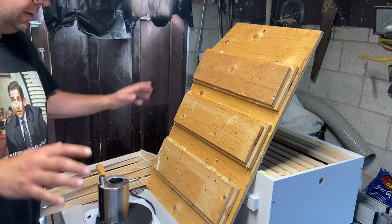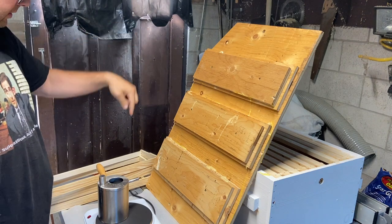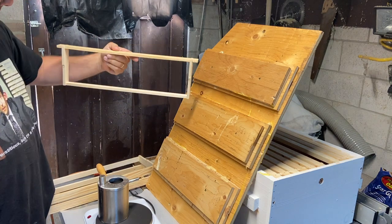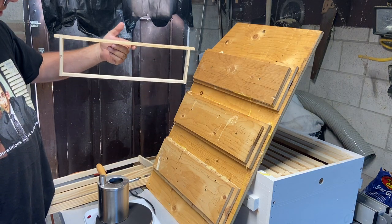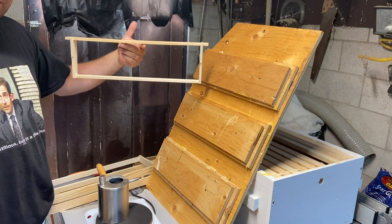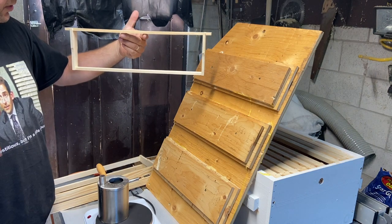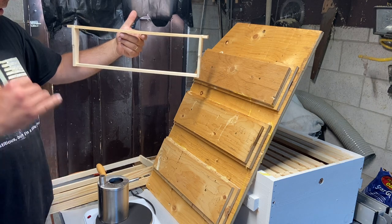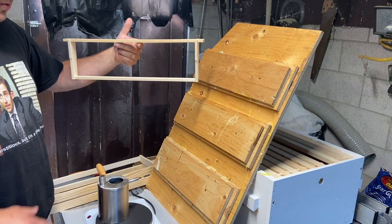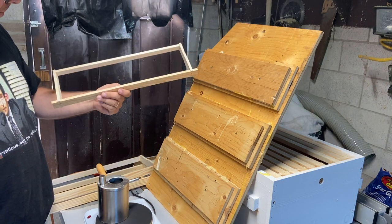So this is my setup for installing the foundation into the cut comb frames. These are the frames I'm using — I got these from Skipper Luttrell. I had seen him on Gus Mitchell's video, and I'll leave an email below if you're interested in purchasing these frames. These are very well made frames, they fit together perfectly, and he was able to ship them to me here in Canada with no issues.